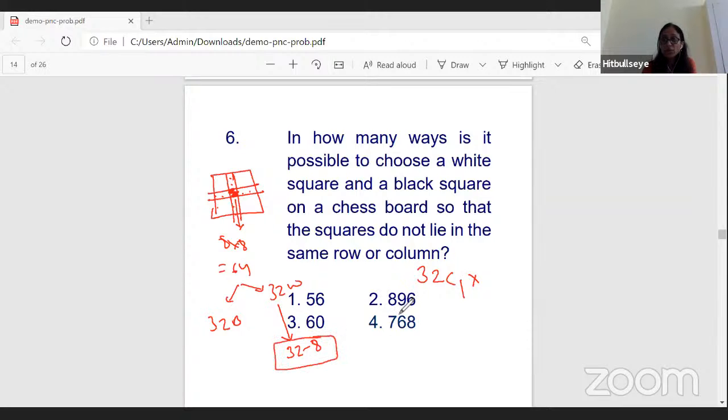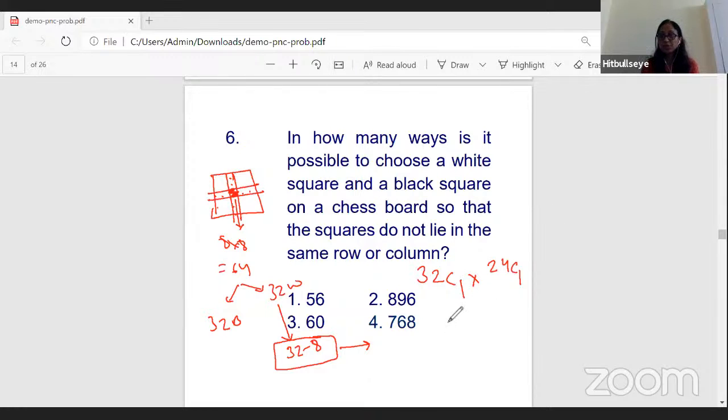So Rahul, you have to put a minus 8 here. I think it is just a typo at your end, isn't it, Rahul? So, yeah, okay, you have written 32C1. That's also fine. So the choice of the white ones is going to be from 32 minus 8. So that's going to be 24C1. Is that clear, everyone?